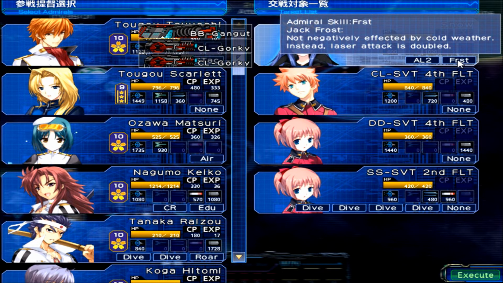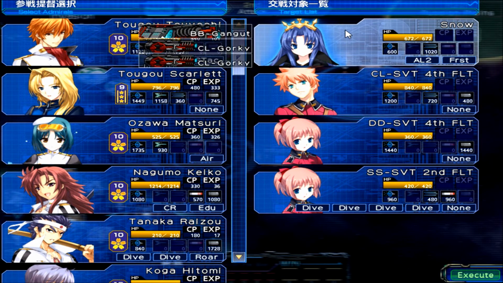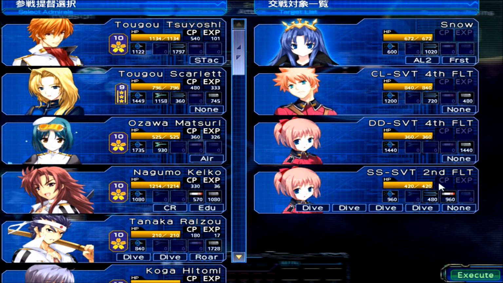That's kind of insane. So you need to kill Snow first, destroy her fleets first, and make sure she doesn't get a chance to attack you, because most likely whoever she targets will die in one shot, given her laser attack and her passive skill. So always take her out first, and then concentrate on everyone else later.